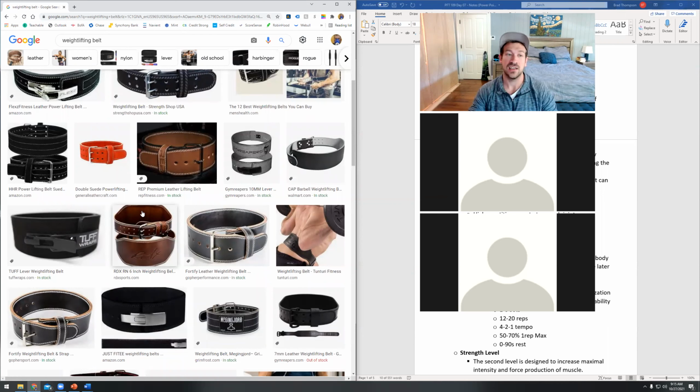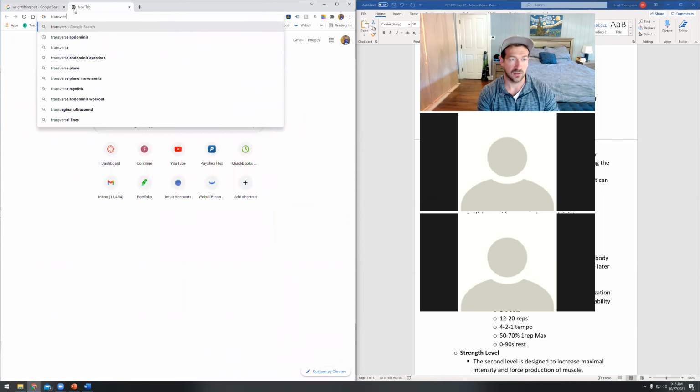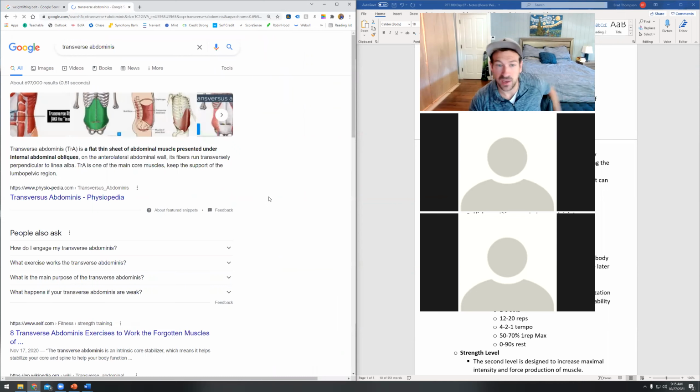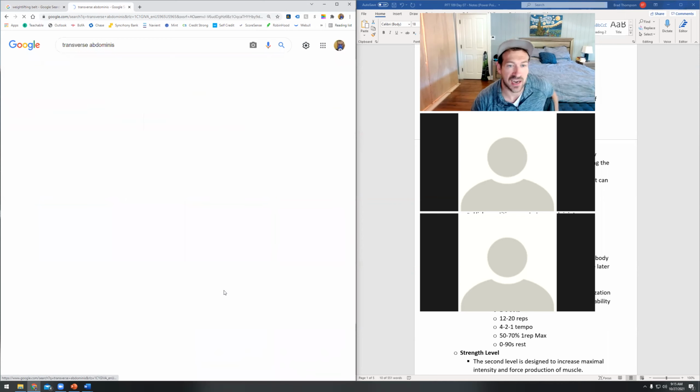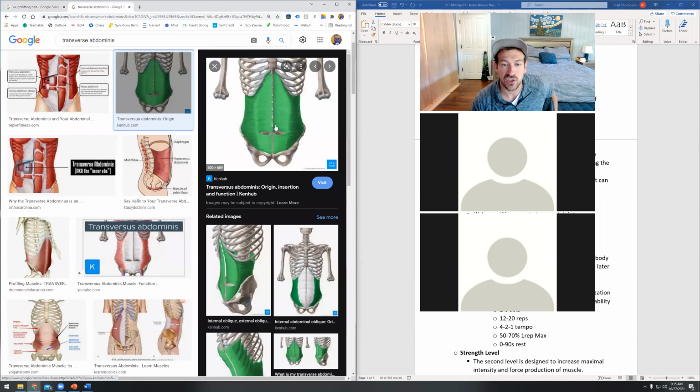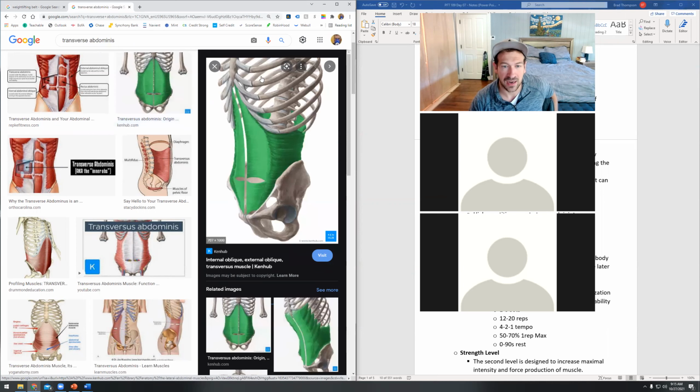What that does is activate your transverse abdominis, which you'll remember is that big webbing that surrounds our entire abdominals. This creates intra-abdominal pressure. Look at how much of this there is, all this stuff wrapping around. A lot of people will sometimes refer to it as a can. It's like a jar, holding everything in place, right?